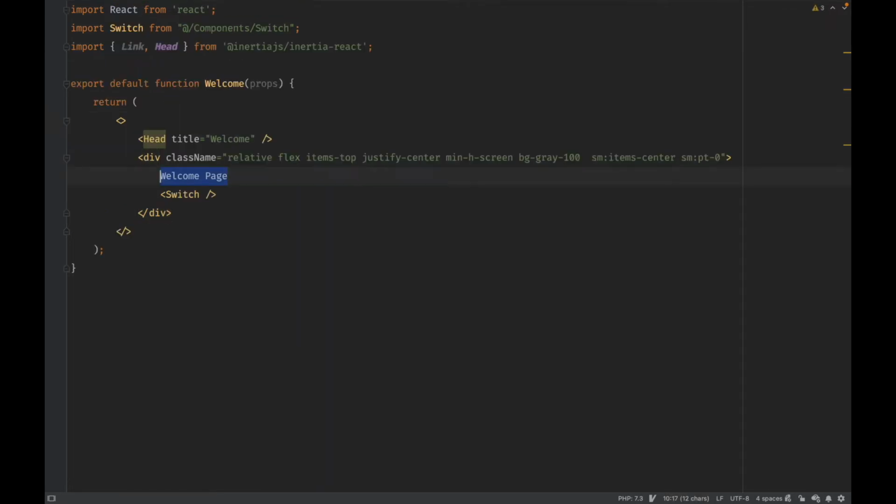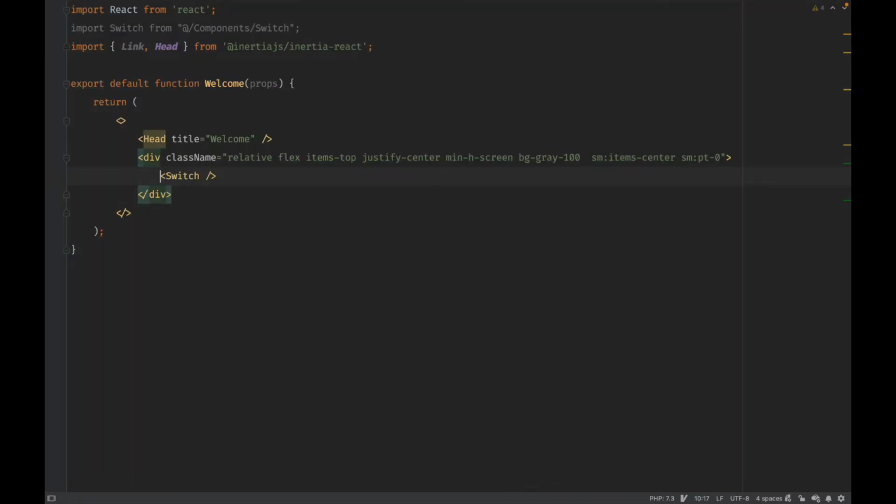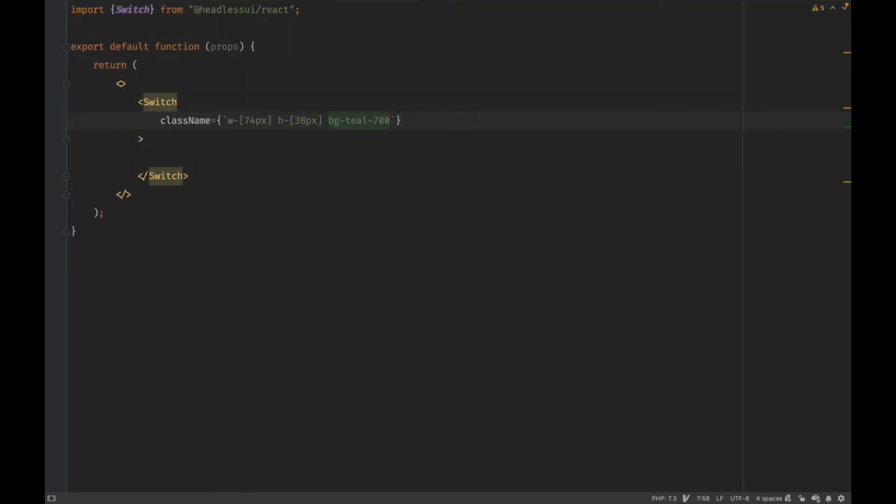And one more thing, let me remove this text from here, and let's check in the browser if everything is working fine. Okay, now this button is visible as we have styled it. Let me add one more class here, that is rounded-full, and yep, it is now looking somewhat better.